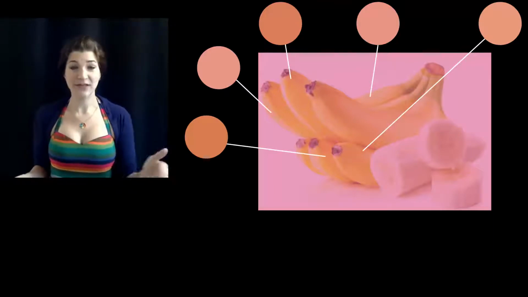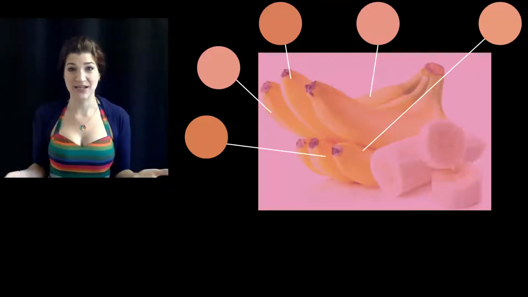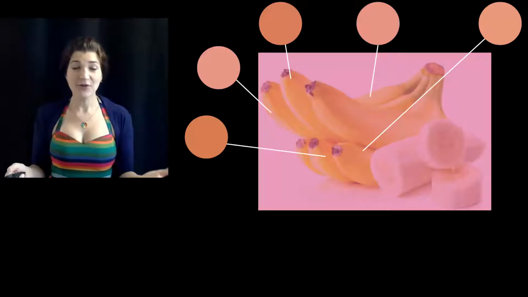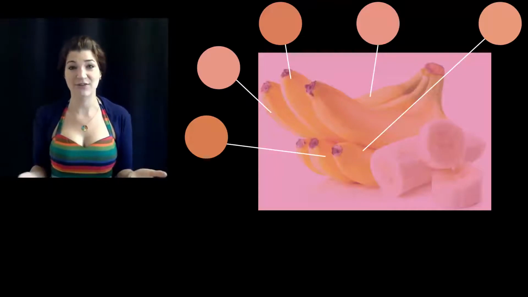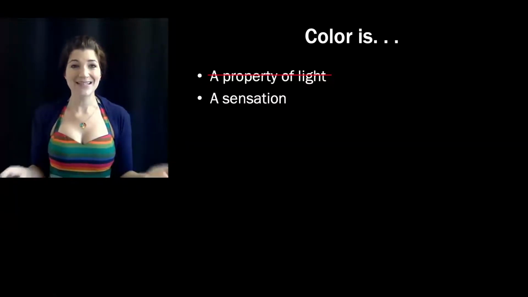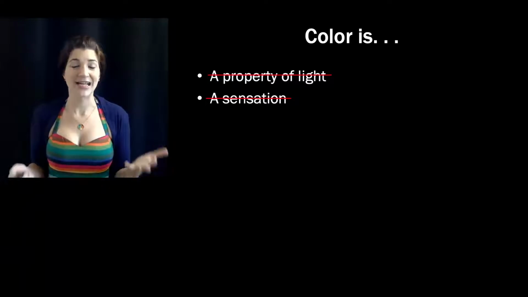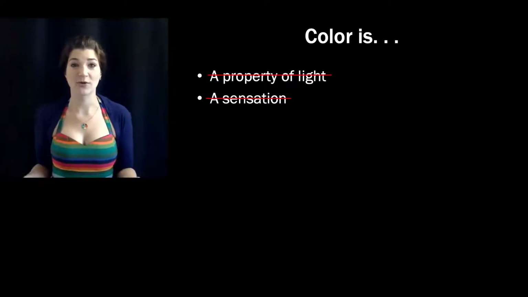So there are no wavelengths associated with yellow light, and your photoreceptors are not sending signals up to your brain that are associated with yellow light. So the yellow that you see is not coming from the image, and it's not coming from your photoreceptors. That's being generated at a higher level in your brain. So we can't say that color is even a sensation. It can't even be purely about neural code.